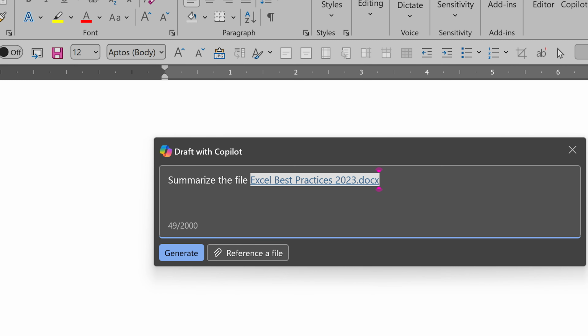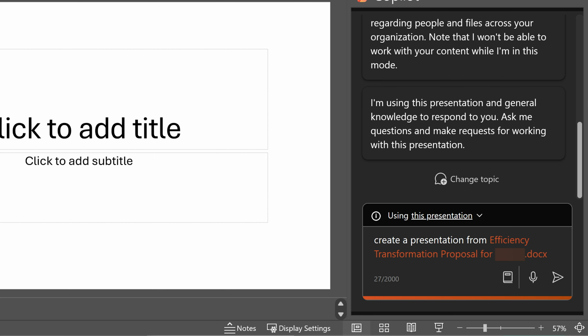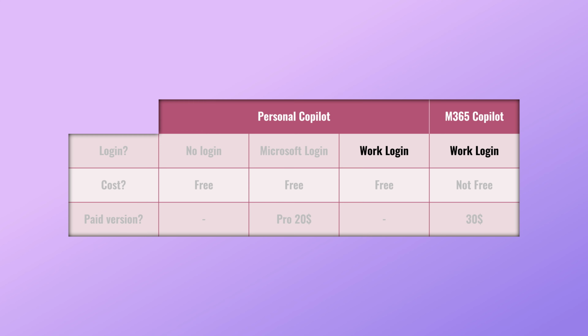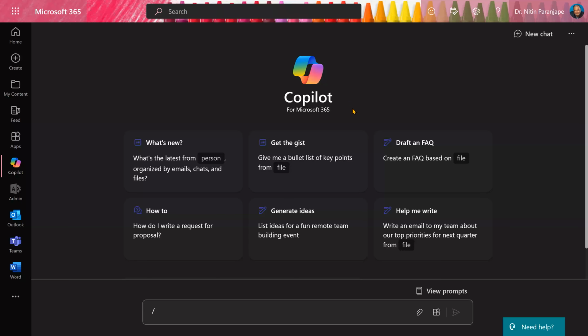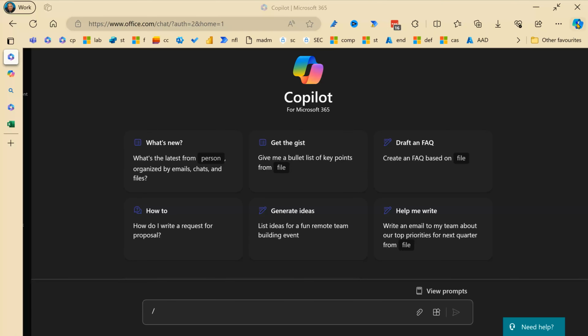Whereas M365 Copilot is chat, which has access to all the files, plus it is also embedded as Copilot inside Word, Excel, PowerPoint, Outlook, and more. So it can directly create and manipulate files of Office type. We will need to use the Microsoft 365 Copilot and the public Copilot with corporate account login. In order to see both of them together, first I open the Microsoft 365 Copilot. This is in Edge, and there is a Copilot button.